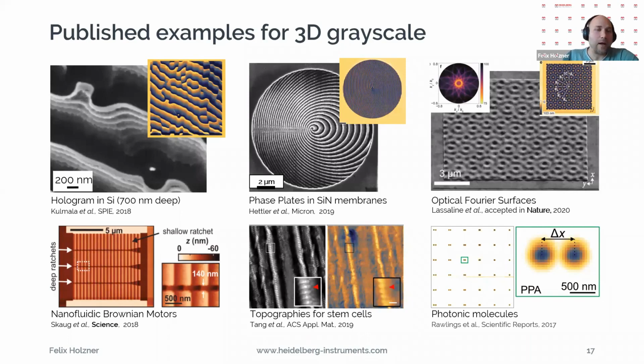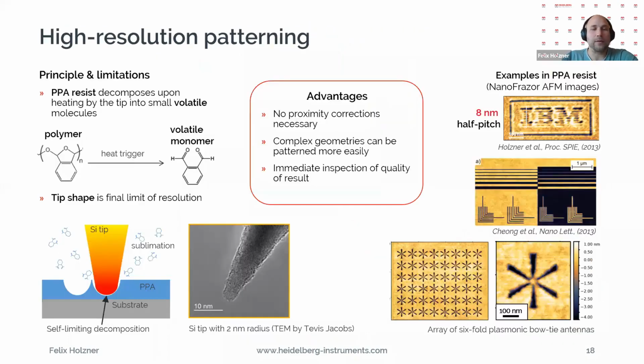Okay, so that's the high accuracy in 3D, but of course everyone is usually also interested in how accurate you can get in 2D. So what's your actual resolution? In quick summary, we are limited by how sharp our tip is. Our tips are usually sharp, and what we specify for our machines is 25 nanometer half pitch. That doesn't mean you can't go below. People have been going even below 10 nanometer half pitch, but 25 nanometer is just what we know that we can do on the same day we do the installation.